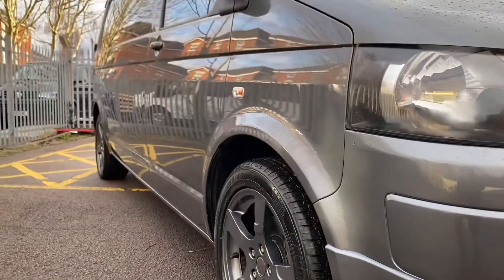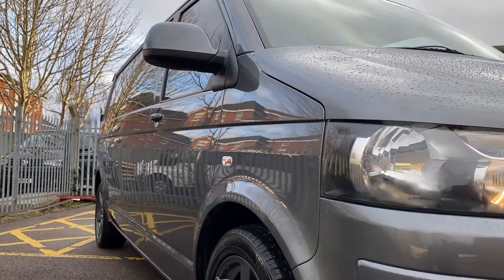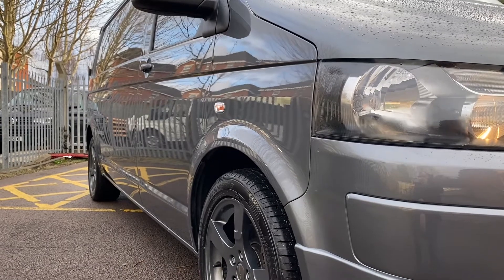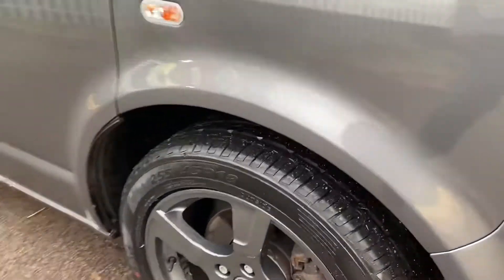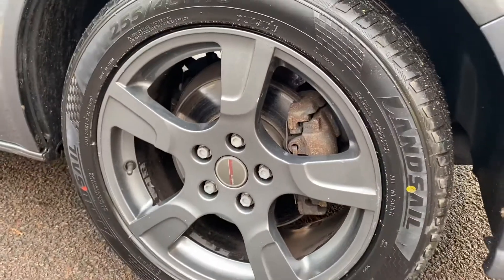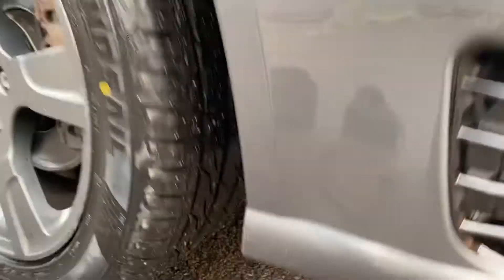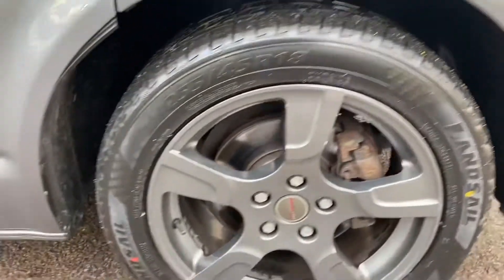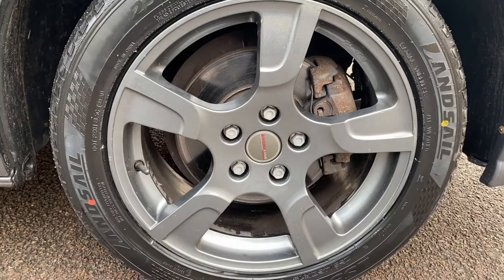Looking down the driver's side of the vehicle, you can see a lovely mirror finish to it, no major dents or dings to point out – all nice and tidy. The Sportline wheels are fitted, and the tyres I think are all pretty new as you can see. The wheels themselves have the odd mark but nothing major to point out.